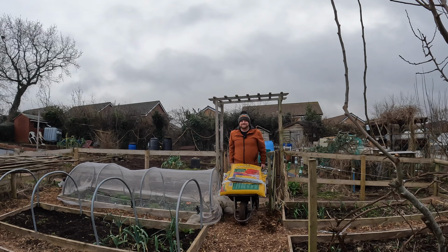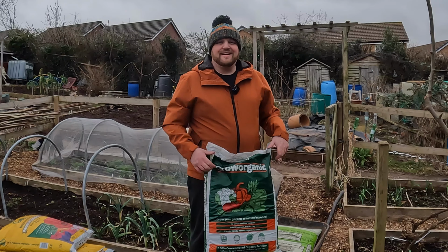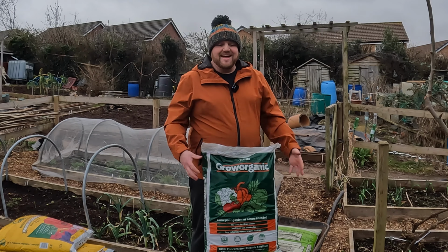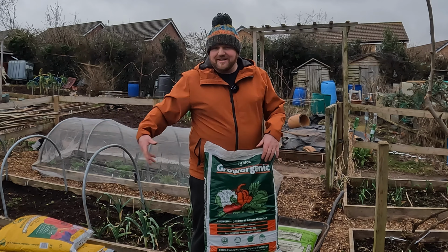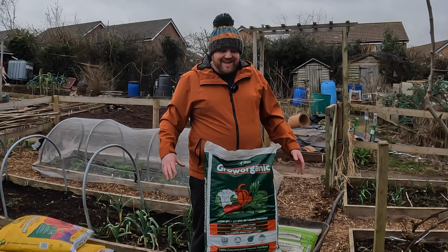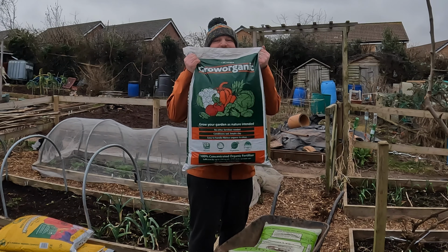I tell you what, I'm not a spring chicken anymore. So the plan, I am going to put a layer of bagged manure on, then I'm going to put a layer of compost on, but underneath that, let me show you what I always add. This is called Grow Organic. This whole sack will feed all my beds. I just give it a good sprinkling on, it gives it a good start, and the feed in this is supercharged. I highly recommend it.